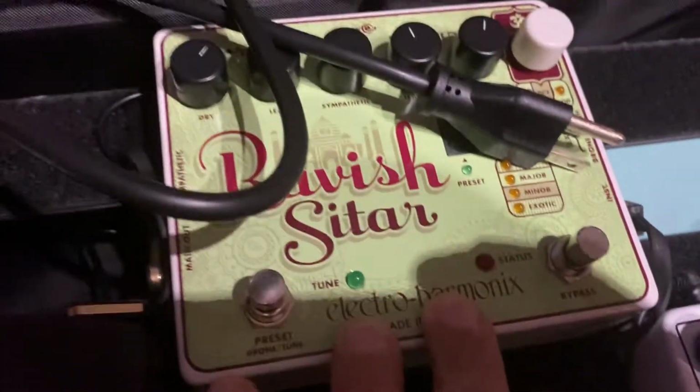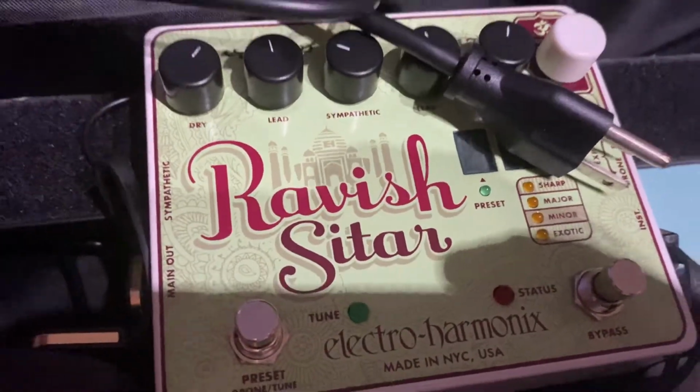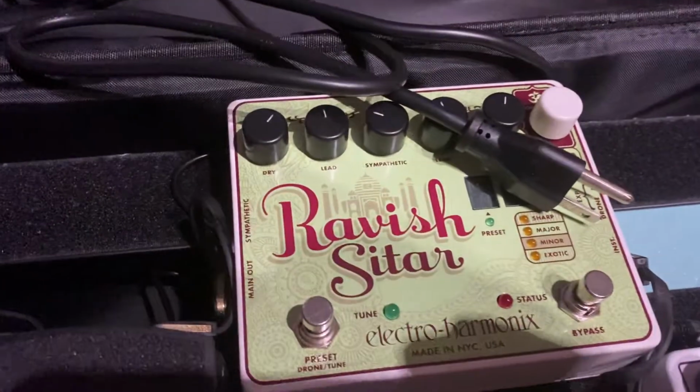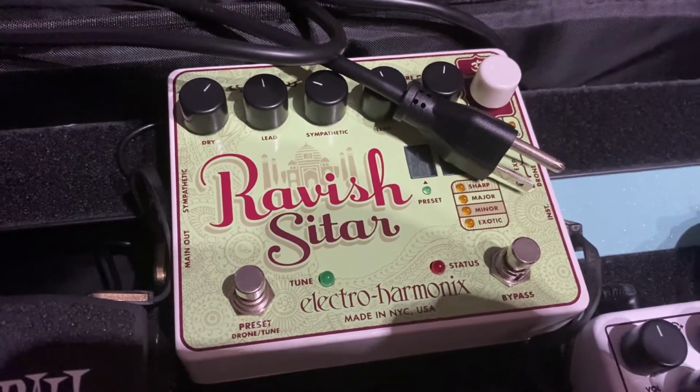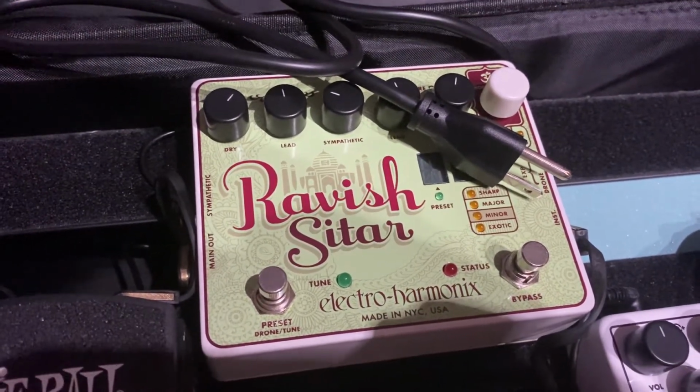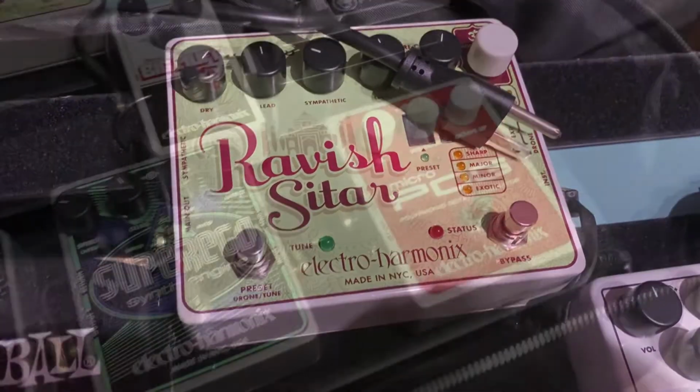Then the Ravish Sitar, and I did a review of the Ravish Sitar, you can see, on this channel. And I play a kind of Arabic flavored jam, if you will, with the Ravish Sitar.